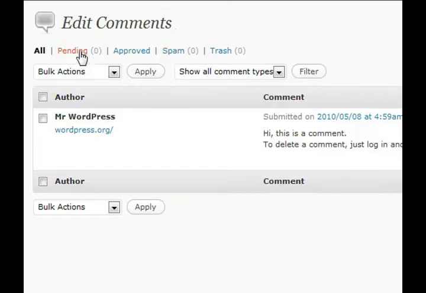Also, you're going to have some valid comments that are sometimes sent to the spam folder, either because they included a couple of link resources or put in a couple of bad keywords that made it flagged as spam. So you do want to search through your spam and your pending comments and approve or deny them as necessary.